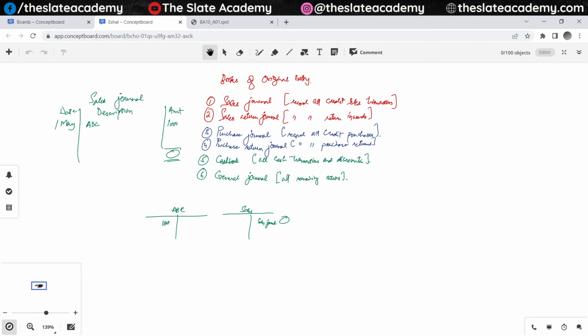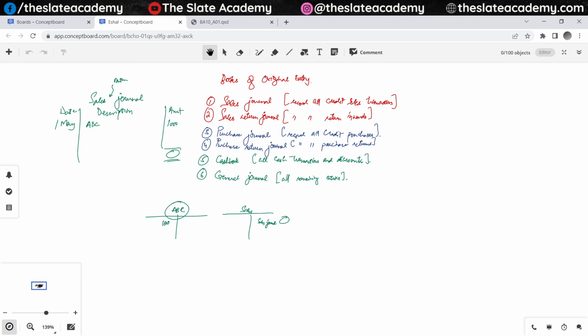Sales journal will have a corresponding sales return journal. So the same way we have got the sales journal, whenever we are making the sales, we would have one register in which we would be noting all those credit sales this way, and in the individual T accounts of each debtor, we would be noting down their transactions. The same way we have got sales journal, we'll have sales return journal, same format. Similarly, we'll have a purchase journal and we'll have a purchase return journal.